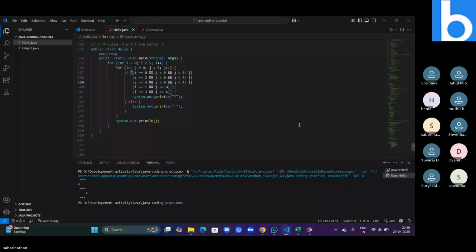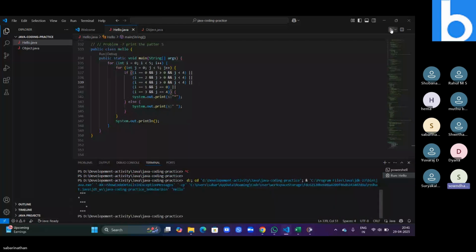Okay, how are you doing it? I'm just creating a file with the extension of Java. In that I have mentioned the class. Inside the class I have mentioned the main method, and I just give compile and run Java, which will automatically compile the code and give you the result. Okay.